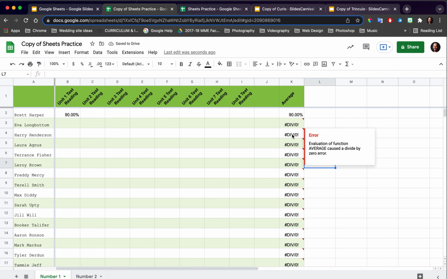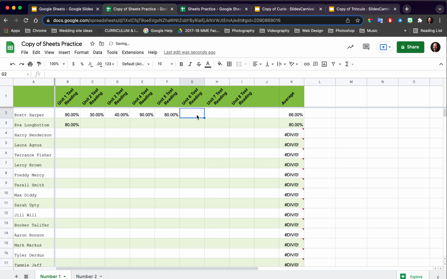Now these will look like they have errors, but that is okay. It's because they don't have any values yet. So when you go to put in your scores, let's say 80% in here, it will then put in the average for each of those. So we go over here to our friend Brett and type in percentages, and you'll see that the average will auto update for you. So we did really well on that one and then terrible on the rest apparently.